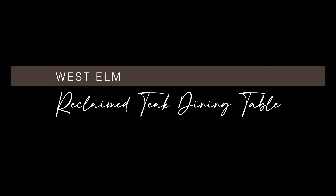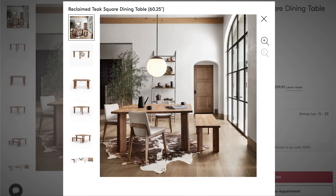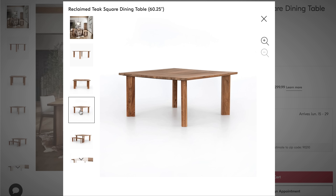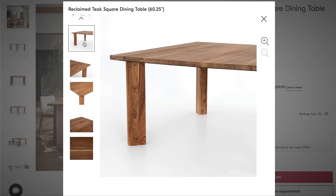This next square dining table from West Elm is made out of reclaimed teak wood. It's a 60-inch square dining table, which means it could seat two people comfortably on each side for an eight-top total. The natural wood finish highlights its really simplistic form. When you're specifying a natural wood finish, you're looking for its inherent grain and pattern. Teak is really stunning in person because it has so much variation in color and patterns found in its knotted wood.